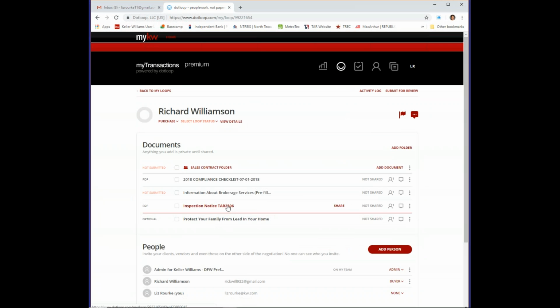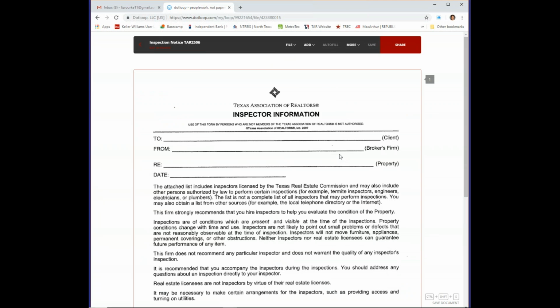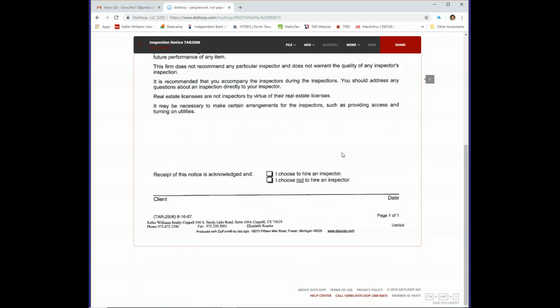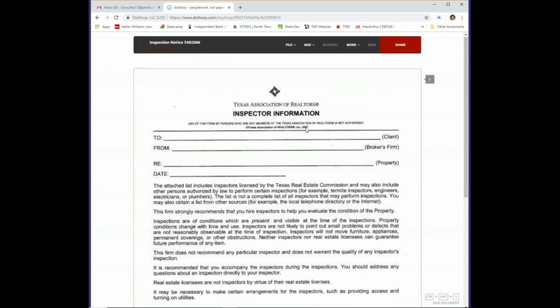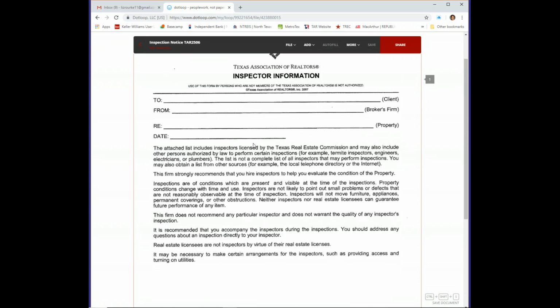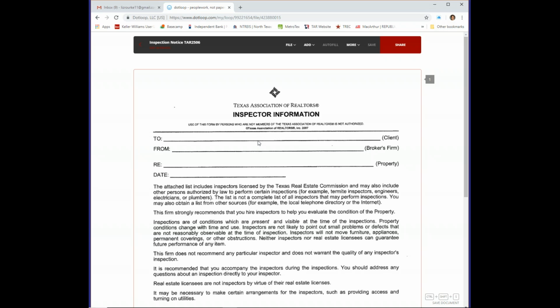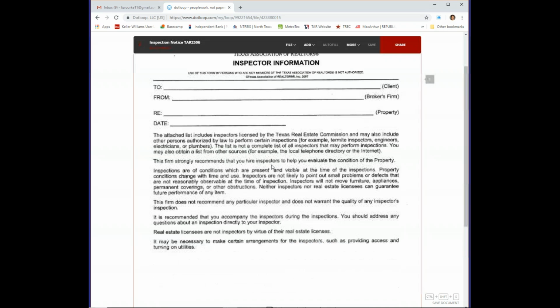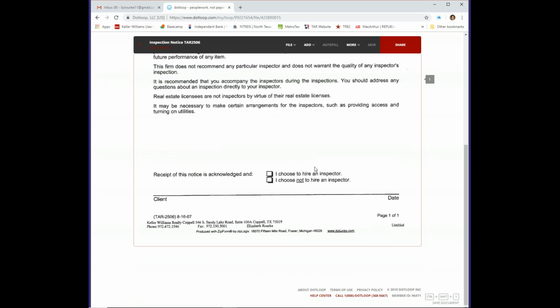All right. So back, this is just an information page for him, recommending that we do recommend him using an inspector. He can choose to or not to. You can include that along with it. Now, if you'll notice, this is a PDF file, and I put this in here intentionally as a PDF file because sometimes, like the seller's disclosure that the listing agent is going to send to us for our buyer to initial and sign, it's going to probably be in a PDF document. Okay, so we've just got this PDF file.